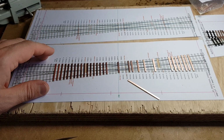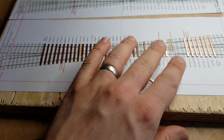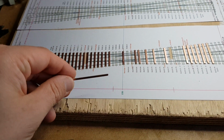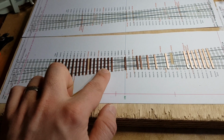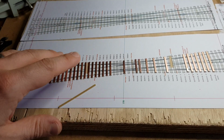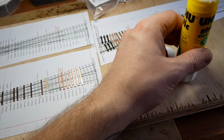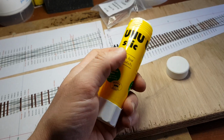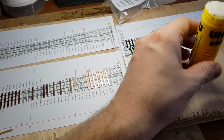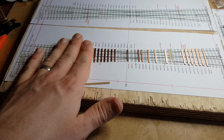The reason I'm not using double-sided tape, which is something you often see in the larger scales, is that this stuff is just so flimsy. If it was stuck with double-sided tape here and I tried to lift it, I would just bend the whole thing, which would be a bit of a nightmare. So by using this kind of inexpensive glue, I know that it will just dissolve, and there's no risk to any of the parts here.